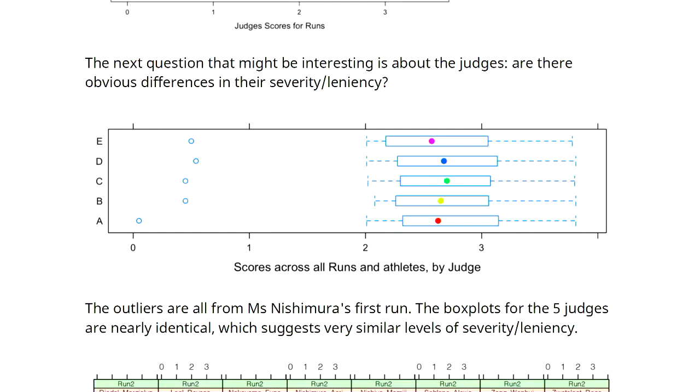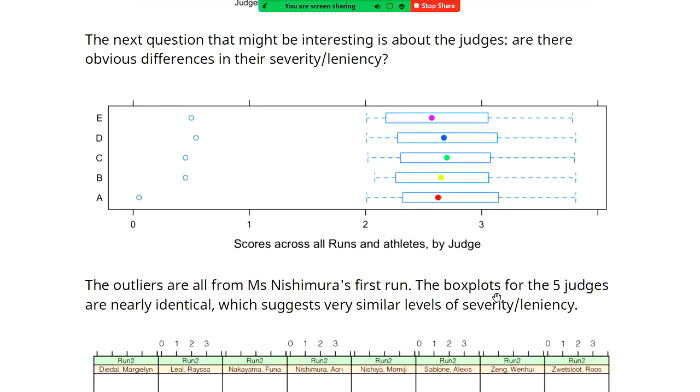Okay, so that's how you express those 5 bits of key information. Exactly. So the ends of the boxes are Q1 and Q3, the quartiles, and the coloured blob there is the median. Okay, I get it. So the minimum is going to be the smallest outlier here, and the maximum is going to be the end of the whisker at the other end. Once you get the hang of it, you'll start looking at box plots and you'll begin to develop a picture.